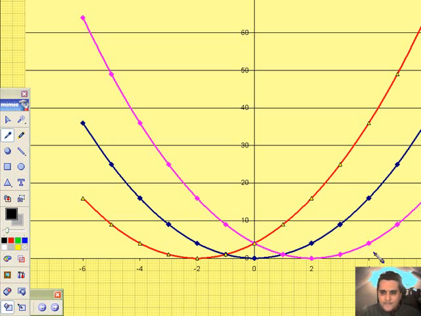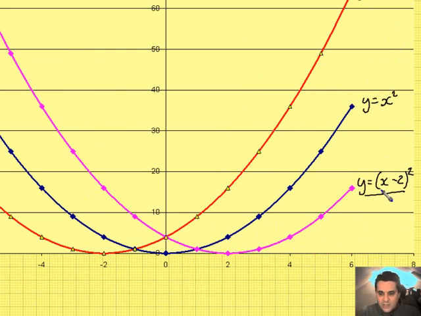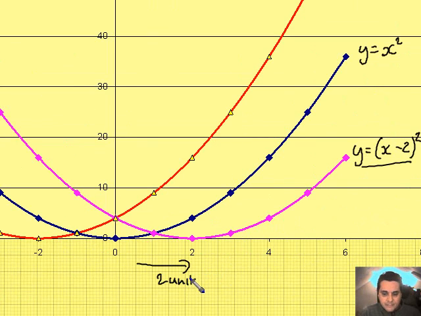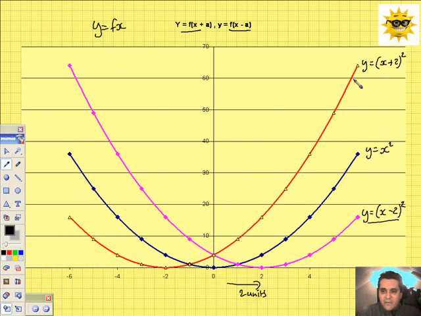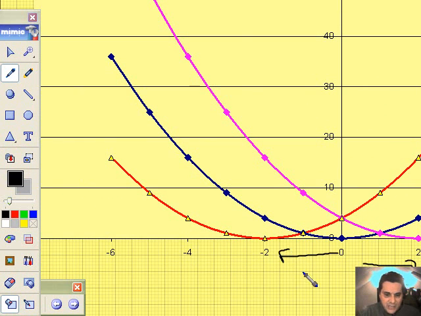Alright, so what have we got? It seems that if I have an equation y equals x minus 2 squared, it shifts to the right by 2 units, even though it says minus 2. And it seems that if I've got the graph of y equals x plus 2 squared, it shifts to the left 2 units, which is quite hard to get your brain round, but if you look at the coordinates and study each point in your own time, you'll see that the graphs are actually correct.